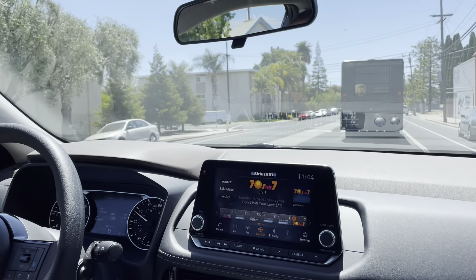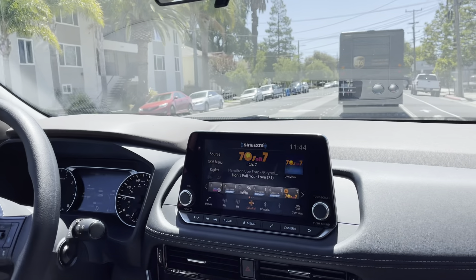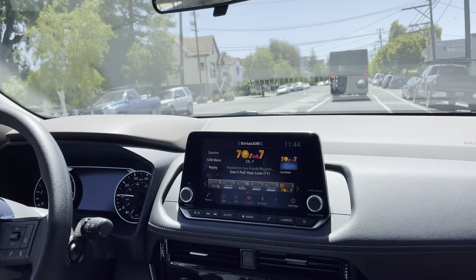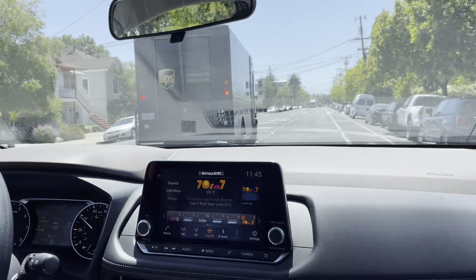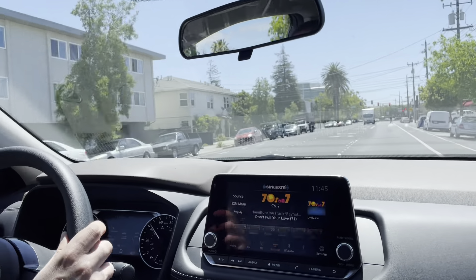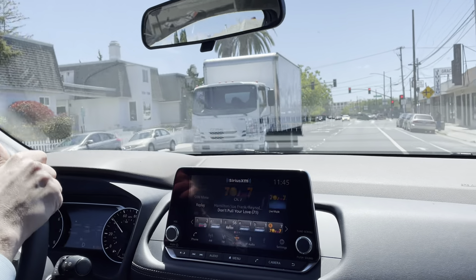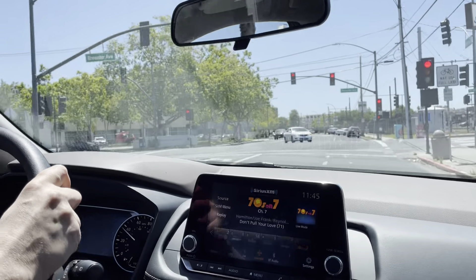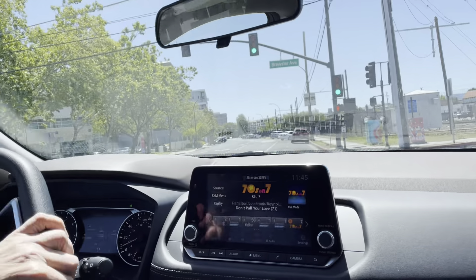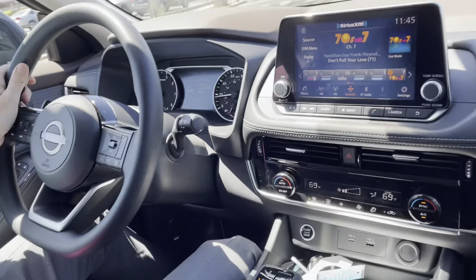It gets up to speed — it feels like much faster, though I can't go fast because there's a car in front of us. It's smoother, more responsive. It still gets loud, but not as loud as the Hyundai. Steering is responsive. Testing the braking on the light, going in at about 40 mph — solid braking, no complaints. On the way back, let's change it to sport mode and see what happens.